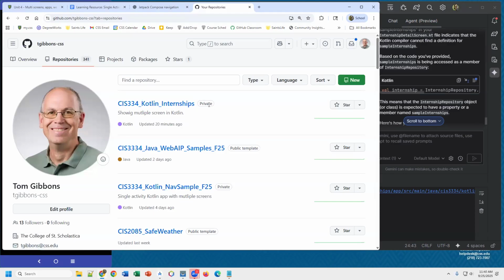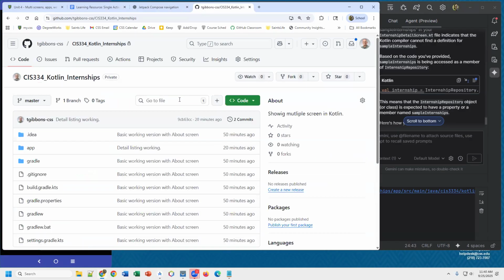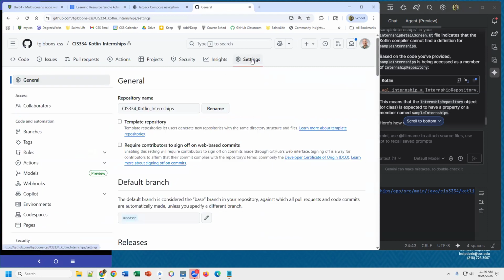But again, remember it says it's private. So if you want to share that with me, you click on it. I see 2 commits so far, but it's still private. Under settings, you can add me as a collaborator, or you can make it public.